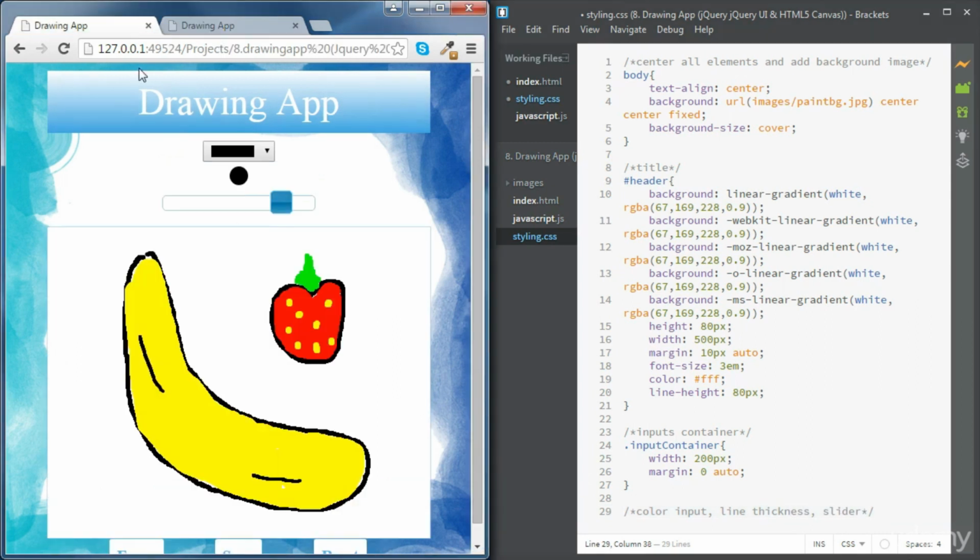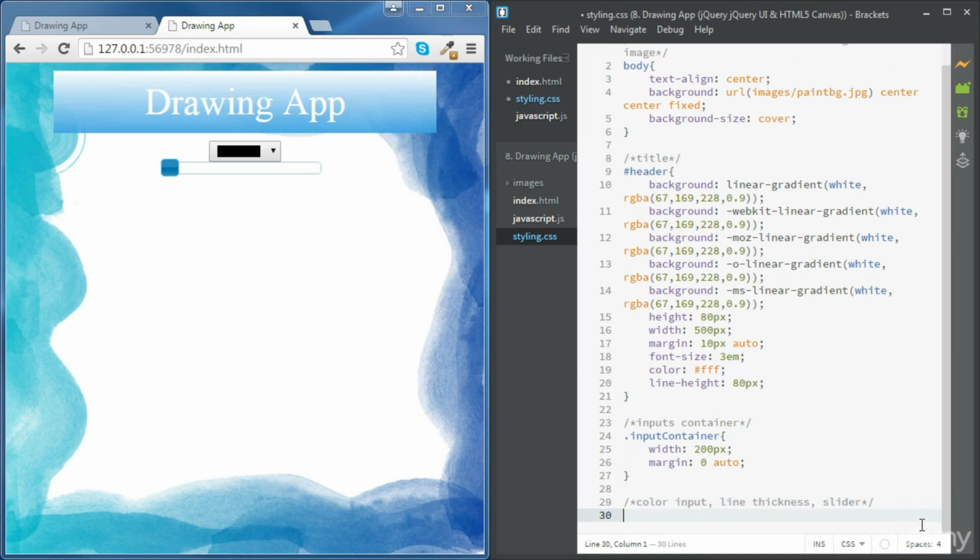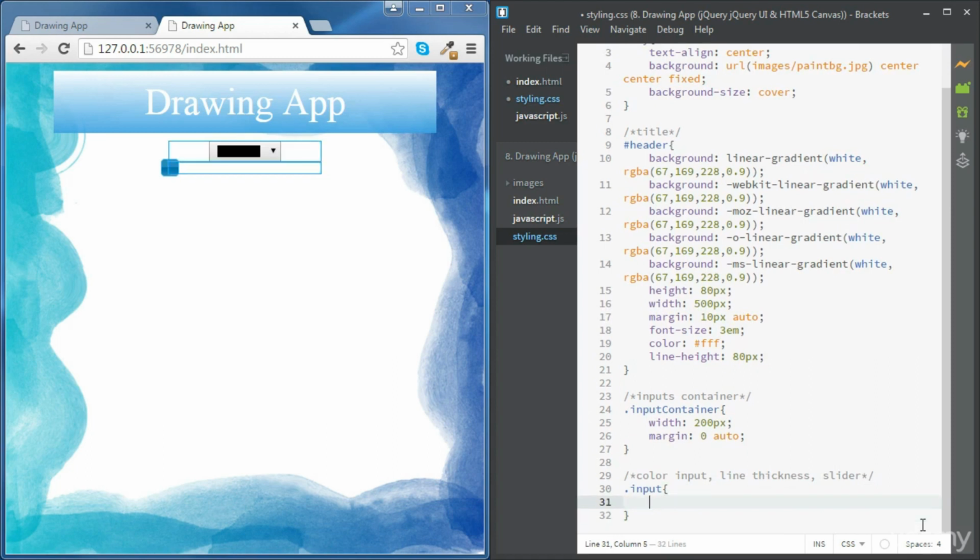The line thickness is going to be the circle there. So the class is input, and we're going to change the height. Let's set that to 30 pixels.